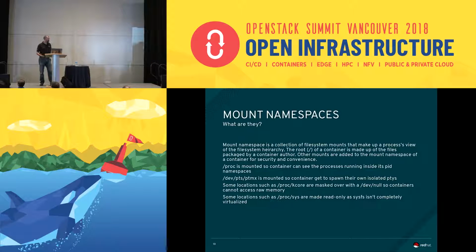We'll start off with mount namespaces, which allow you to change the containerized process's view of the mounted file systems. The way I think of this, having been using Linux for quite a while, is as chroot on steroids, if you will.